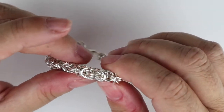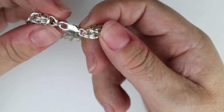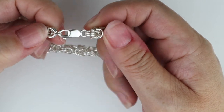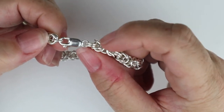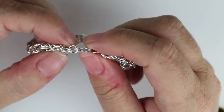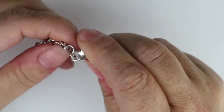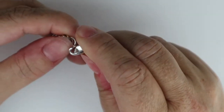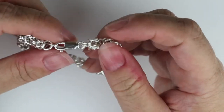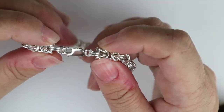You just carry on doing your three sets of two and folding back all the way along until you reach the length of your bracelet. To attach the clasp, I've dropped down to a smaller jump ring — these are 3 to 3.5mm jump rings — one on the clasp, straight into the two that were on the end, and then one single jump ring on the other end, and that's how it clasps up. You can use whichever clasp you like; I like these lobster claws because they look nice against the chainmail and don't disrupt the eye.